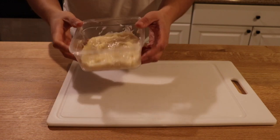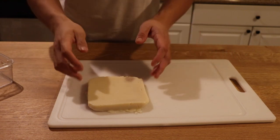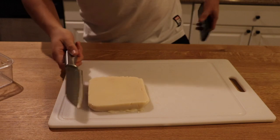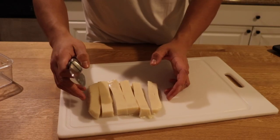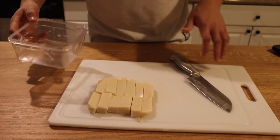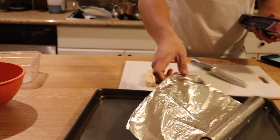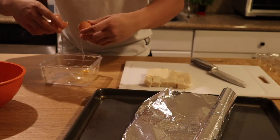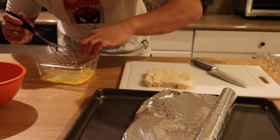All right, here it is. Wow, it just came out super easy, just like that. Okay, let's cut it up. The mega knife. We're gonna now cut it into bars. Woo, there we go. Cool, now let's just get an egg wash and a cornstarch wash. One egg, two egg. Oh, there's an eggshell.